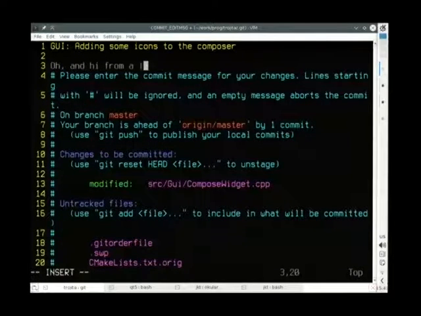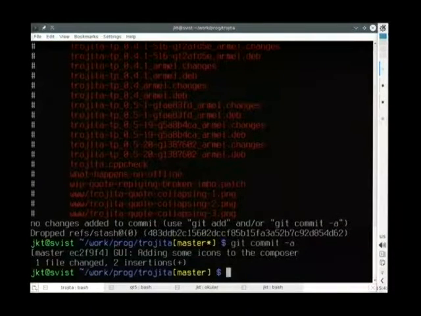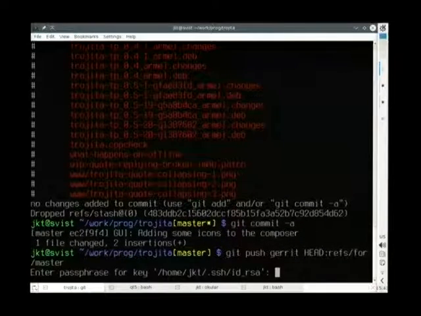And hi from a live Gerrit demo. Please review this carefully. That's it. And now I'm going to invoke a magic command, which is of course ugly. I'm not really going to explain all the details, but the thing is, I'm just using... Oh no! That's what you get when you reboot all the time.